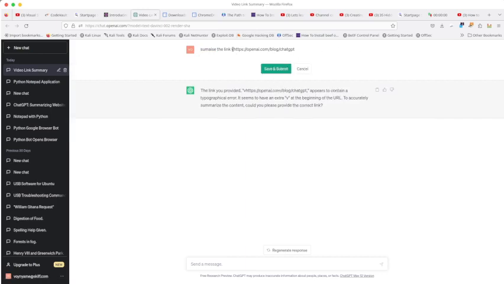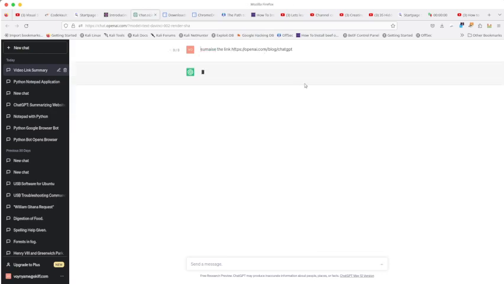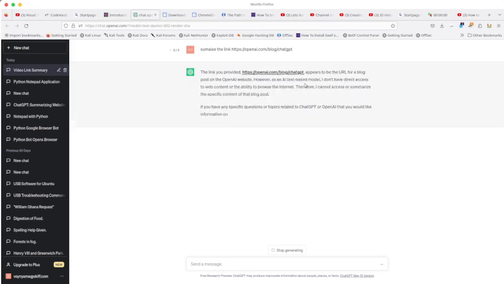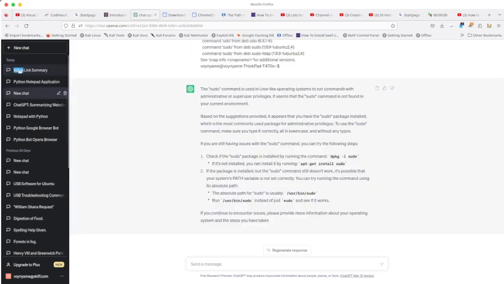And as well, ChatGPT is a bit picky, so you have to be more specific. Otherwise it'll just say, as an AI, I can't do this, or I don't understand how to do this. You have to be specific.